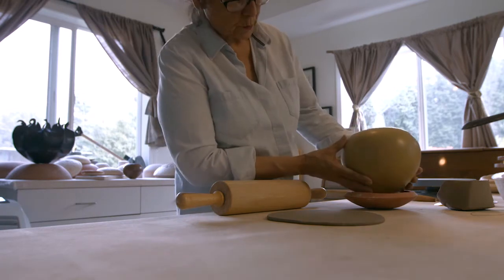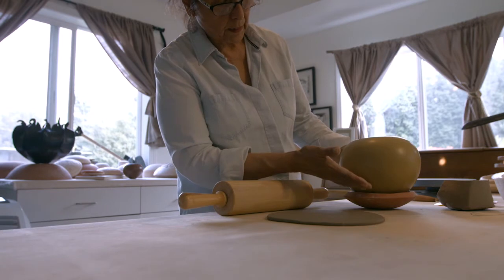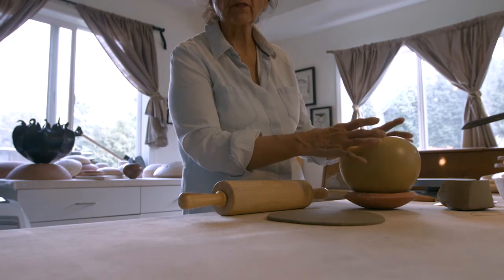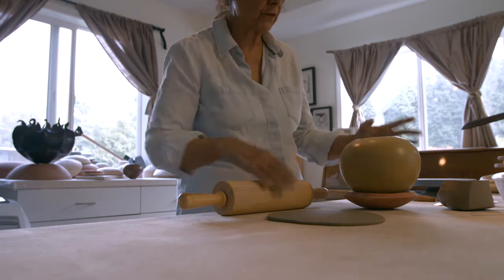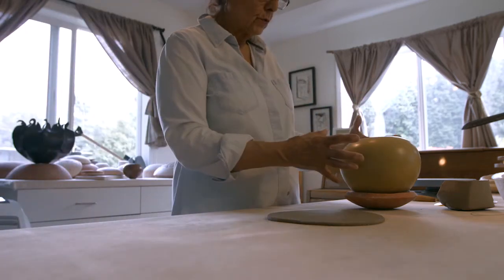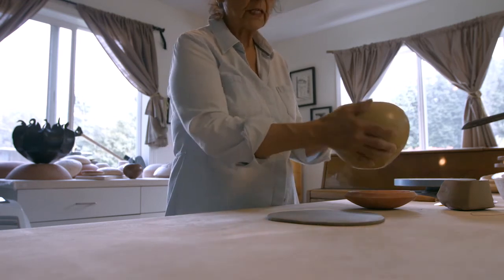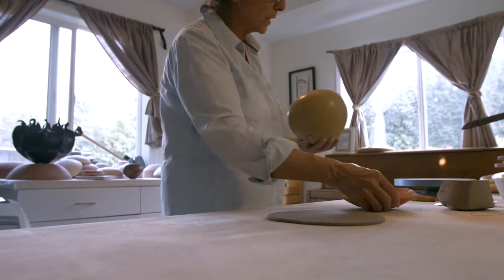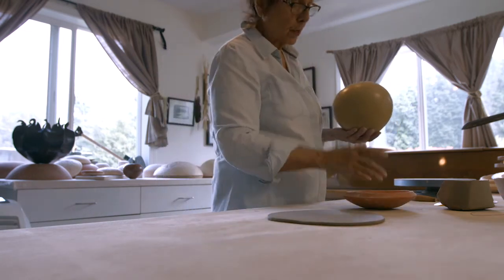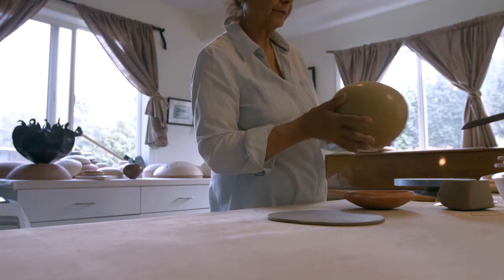So you can see where the flat slab was placed in here, and then I started adding coils onto it in order to develop the form and to refine the form. And the reason that I do that is so that I don't alter the shape that I'm working on by lifting it up and turning it. So this turns much like a banding wheel, but it also supports the bottom so that you get a nice uplifted quality to it.